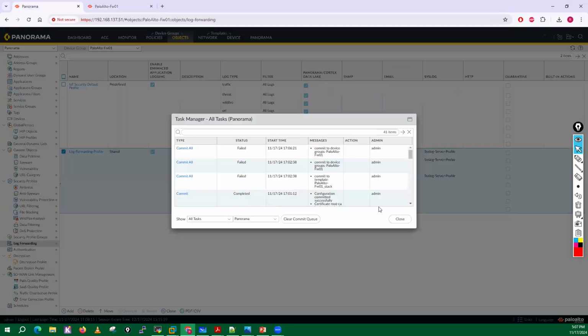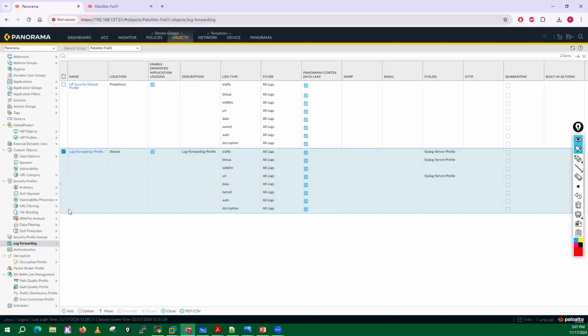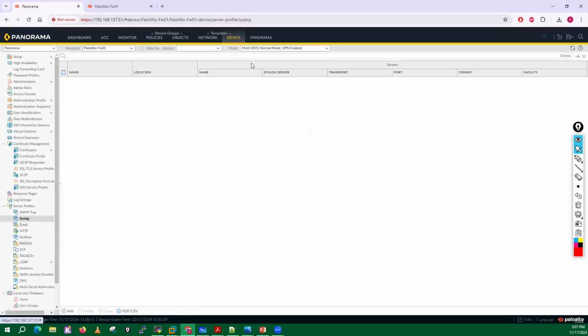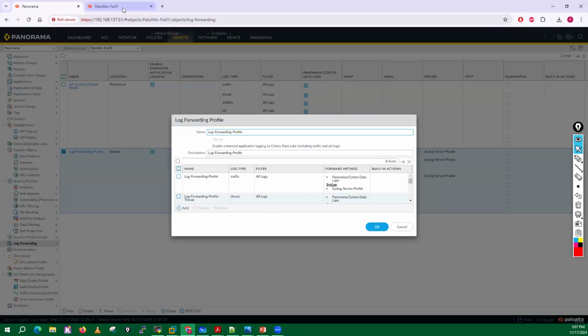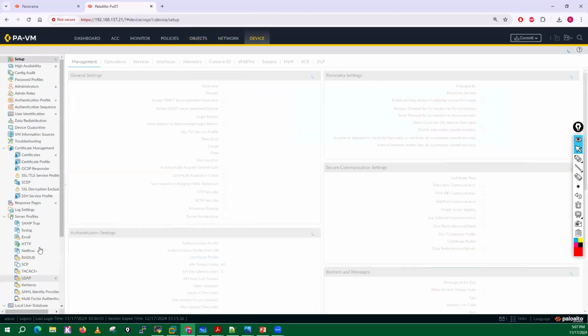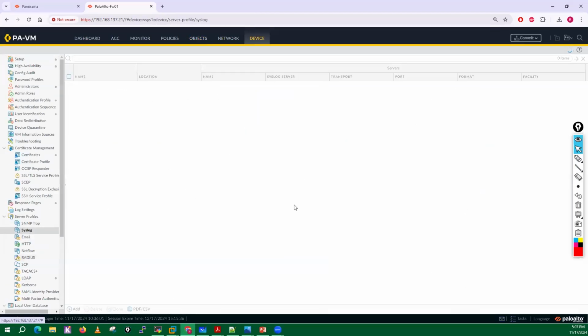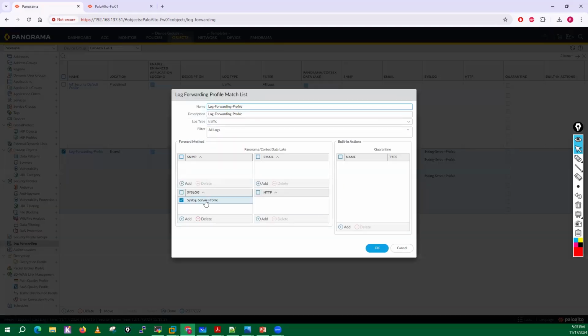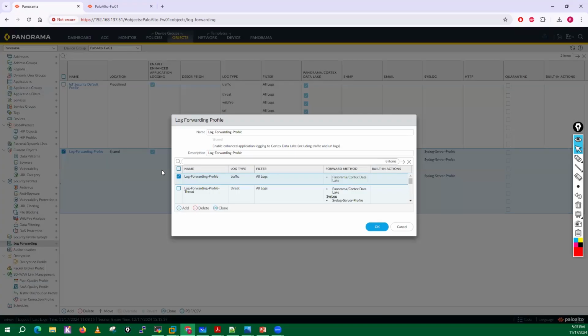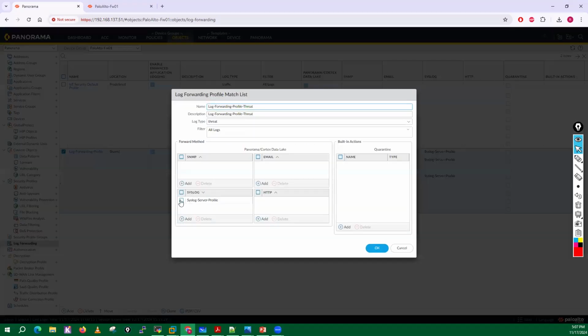So if you go here and check for the syslog, we are not having any syslog servers. There's no syslog. So better I go here to log forwarding. First in the firewall, do we have a syslog or not? Here also we are not having any syslog, it looks like. No, we don't have. So I'll go to log forwarding, and for this syslog server, I have to delete syslog servers from all these forwarding profiles. Well, I'm not having any syslog profile actually.